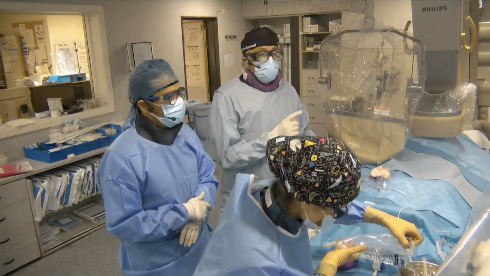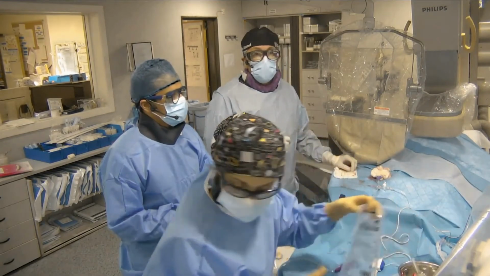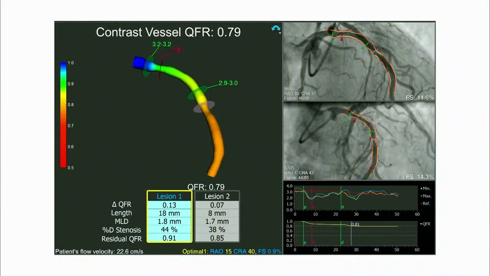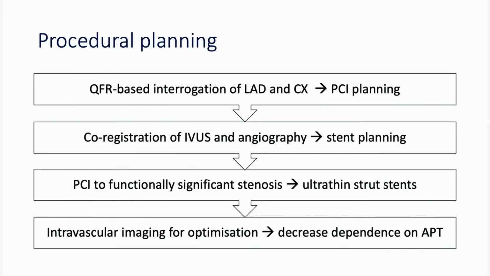Now, the starting point, if you can show the strategy slide, the previous one. Thank you. So the first thing that we consider is that we would like to first plan our procedure on a functional basis, because we have to remember stenosis in the LAD, and multi-level, multi-lesion stenosis in the circumflex. Before embarking into the case, we would like to anticipate what findings we are going to have. So Hernan is going to show you this in a second.